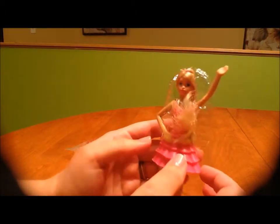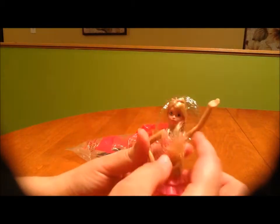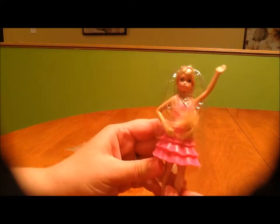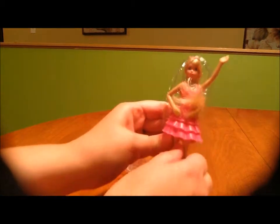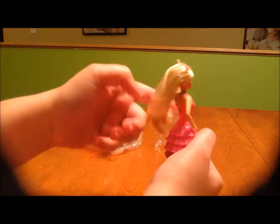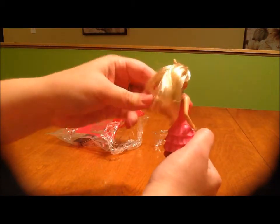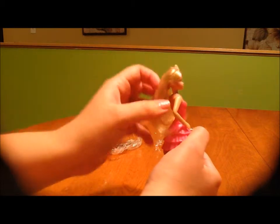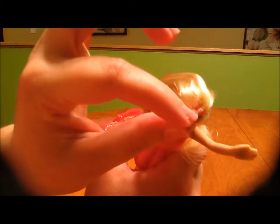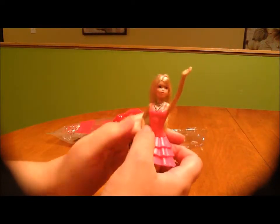This is the Barbie and she comes in a little plastic case that holds her hair intact, which I like because box hair is really hard to fix. She's got a little bit of box hair but that's okay. Tip for kids: if you wrap the hair in a foam curler and leave it for a while, it'll stay. She's also got a cute little pink string bow tying up her hair - they didn't have to do that and they went the extra mile.